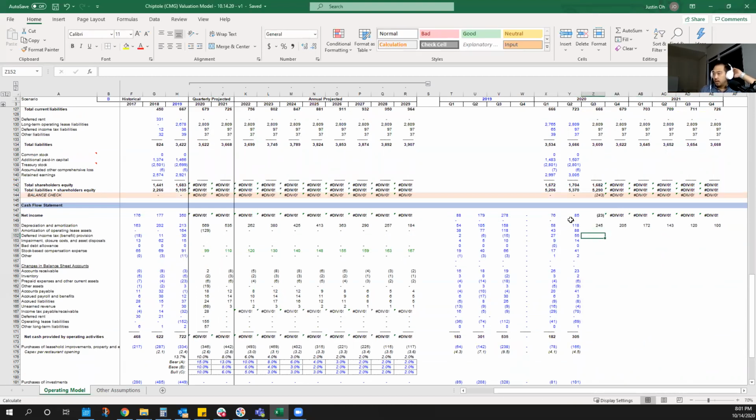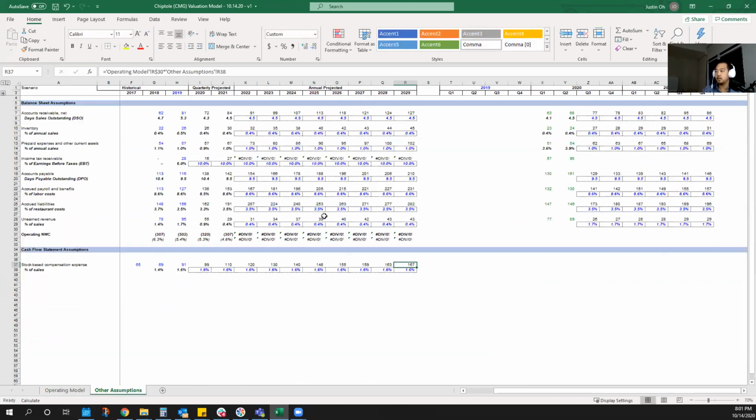And what we're doing here is we're just going to copy these black numbers across because they're the same formulas. Stock-based comp expense, other assumptions. Okay, so we'll just do this.